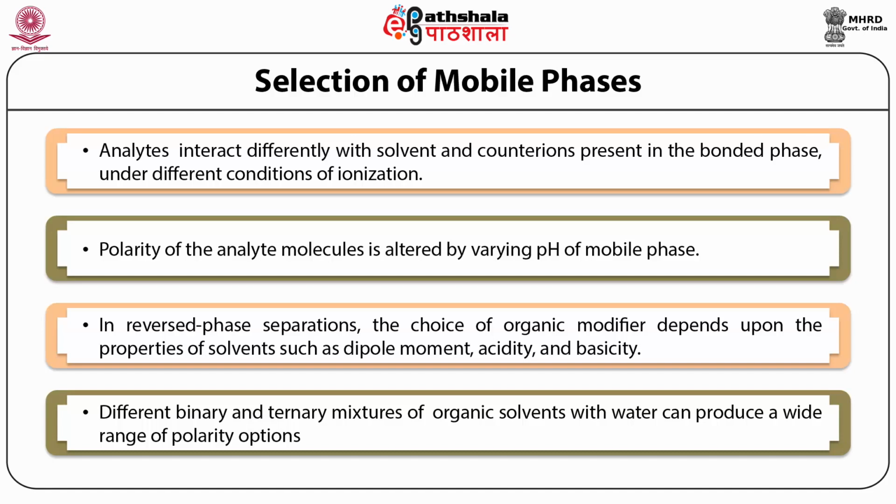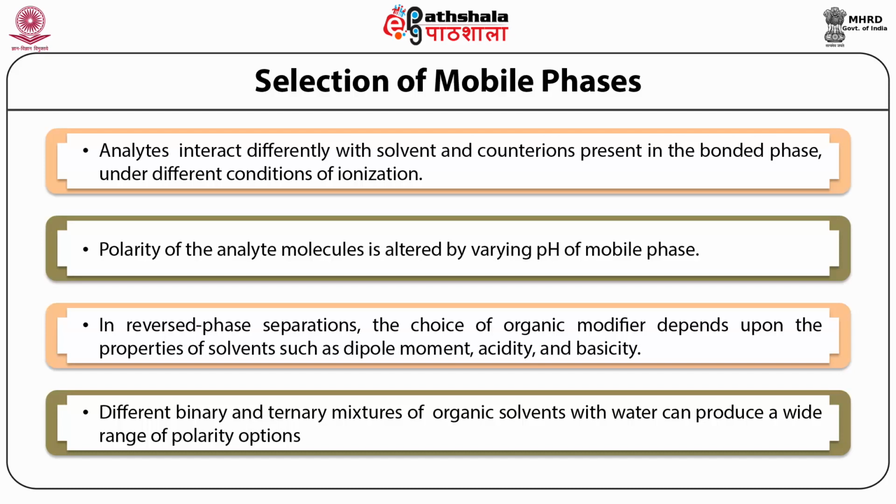Solvent mixtures may be isocratic, having a fixed ratio of organic to aqueous components, or they may be eluotropic for gradient elution, whose strength can be gradually increased by increasing the amount of organic modifier. Here is an example of a reverse phase gradient elution in which the mobile phase composition, and thereby polarity, is changed gradually during the separation process.